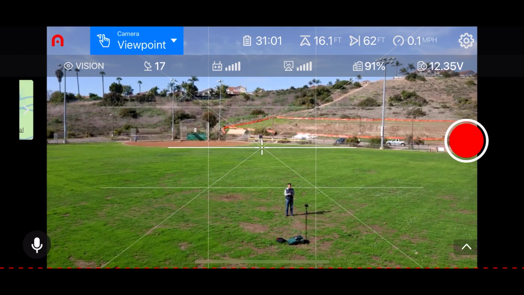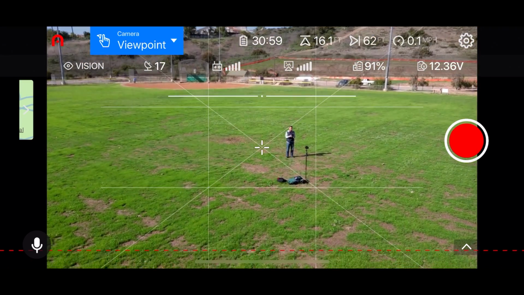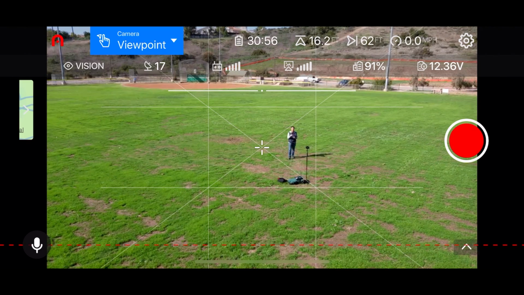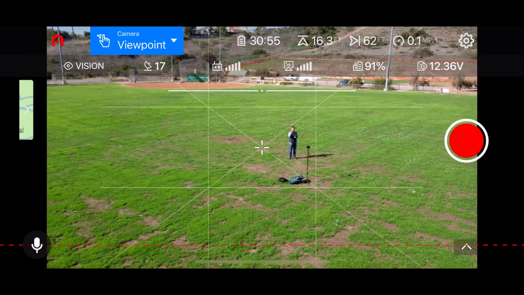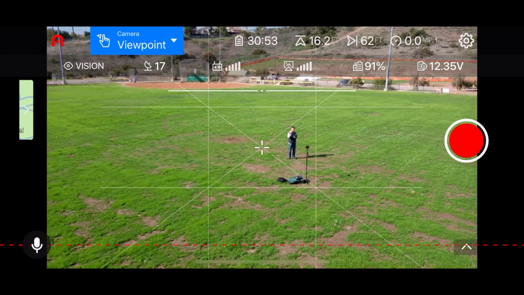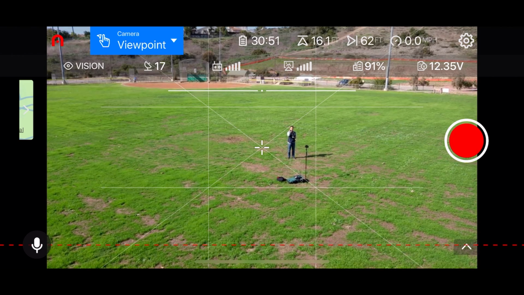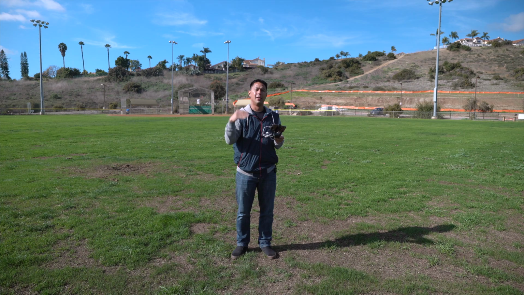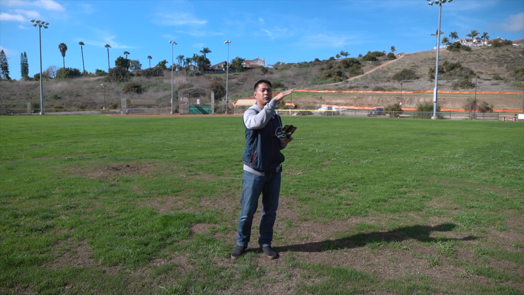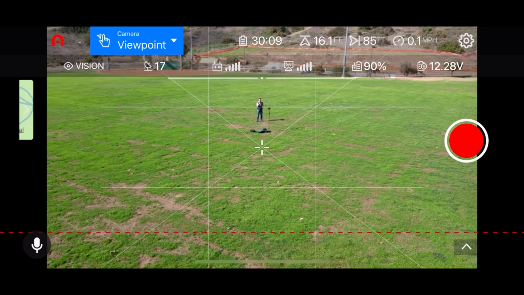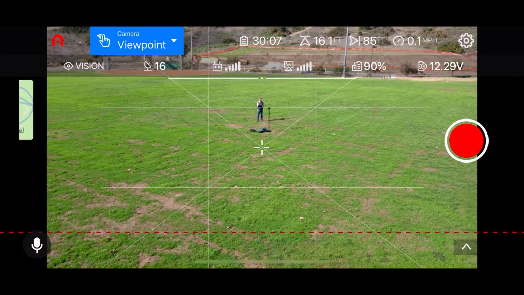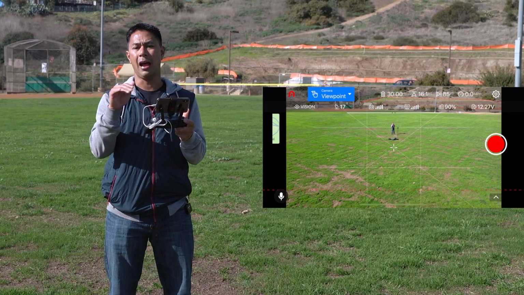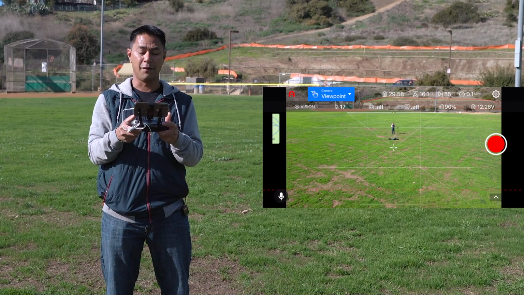And the thing I noticed is that if you see that white line, that's basically gonna let you know that if you tap below that white line, the drone will actually start descending slightly. If you go on the white line, it'll go right at the level of where it's at. It'll maintain that height. And if you tap above it, the drone will start to go forward as well as move up a little bit. And there's also a bottom red line, which is an invalid area, which means it won't fly forward if you tap in that area right here. So you're gonna have to tap in between the white line and the red line for it to move forward.